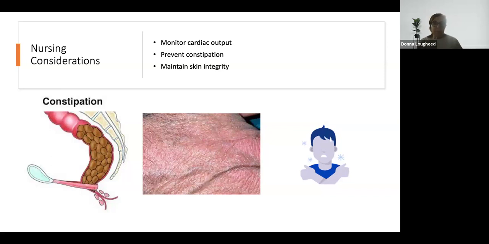With regards to preventing constipation, you can always encourage fluids. You want to get them up and moving so activity is tolerated, and include a very high fiber diet. Skin integrity is compromised related to that accumulation of fluid in the interstitial spaces, and the patient has dry, rough skin. A decreased peripheral circulation, decreased activity levels, and slow wound healing further increase the risk of skin integrity being compromised. So what do you want to do?